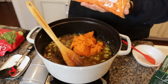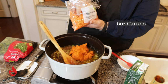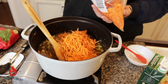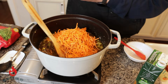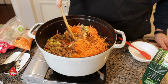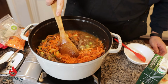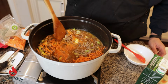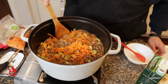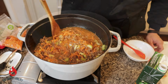Almost forgot, carrots. Use a matchstick. You can cut your own if you'd like. We're going in with about 6 ounces. It's about half this bag. Again, give it a good stir to combine everything. We're going to bring this back up to a simmer. And we're going to cover it and let it go for 20 minutes. And we'll show you how to finish it.